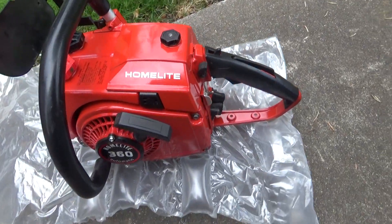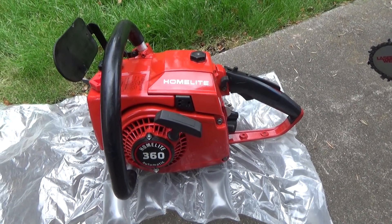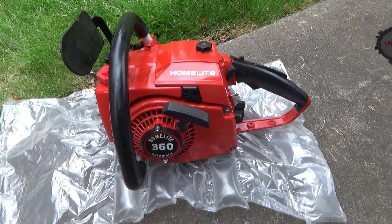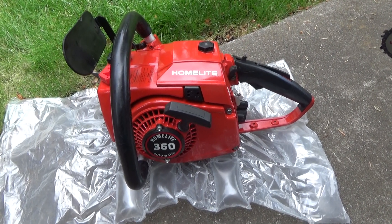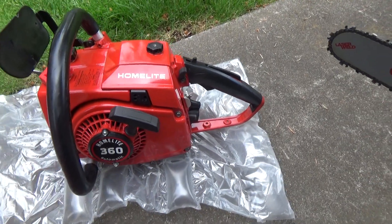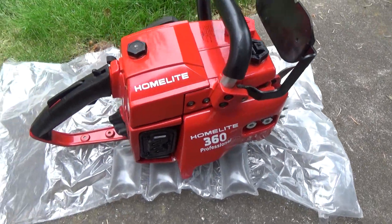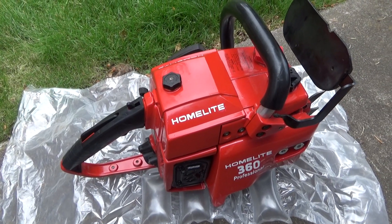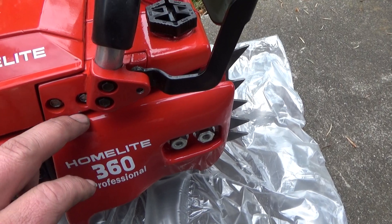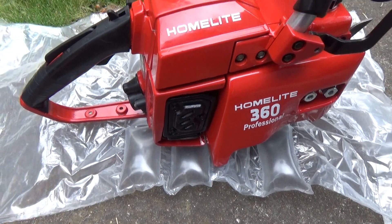And then just your old run-of-the-mill 360. What I'd originally intended to do was paint up a bunch of body parts and sell them as a kit to somebody who wanted to make their saw look like new again. And I ended up with so much time in it and I thought, well what the hell, I'm just going to put together a running saw because I used a few pieces off of an old one I had. So again, nothing is perfect — this is no exception. There's a few little assembly oopsies that happened. But all in all, not bad.